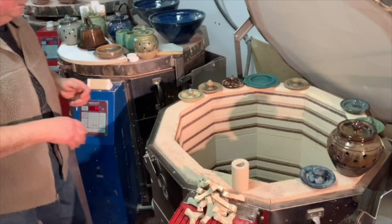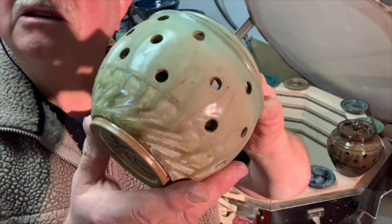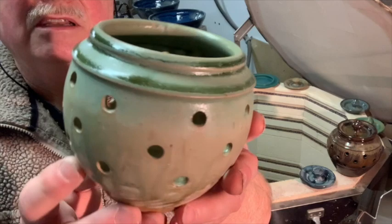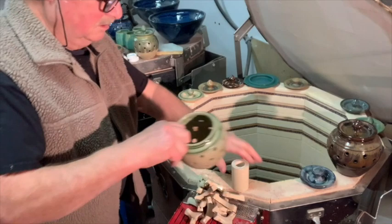Oh, this was the fake ash. I have a fake ash glaze, which I'm going to try in the gas kiln in the summer, but it looks nice. And I think I may have done the turquoise on the top. Oh, nope, that's my regular green. That's my apple green, I call it. But the fake ash really looks good with it. That was a recipe. If you just type in fake ash on there, you'll find that.